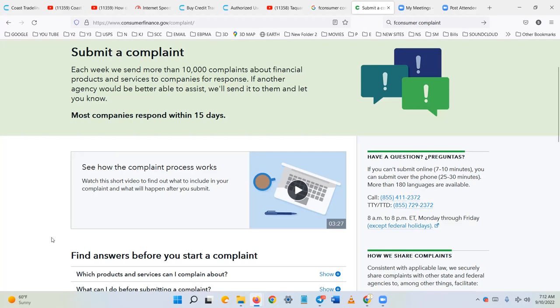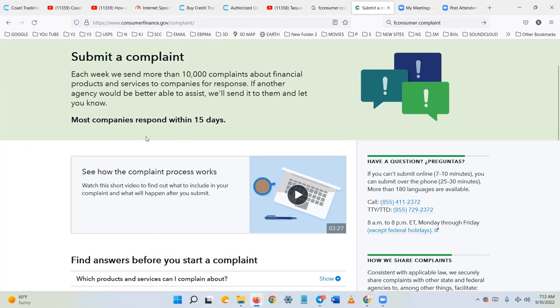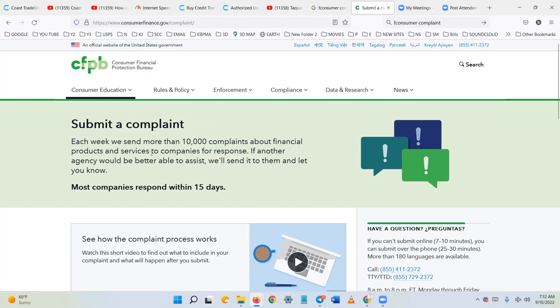There's people that have like 100 complaints out. Once these people mastered how to make these complaints and them complying to your complaints, they just go out and get cards, get a credit limit. But it doesn't even matter. You don't really need to have a bunch of cards. But once you're on this, say if you have a bunch of stuff that you want to clear off your credit, make a bunch of complaints.